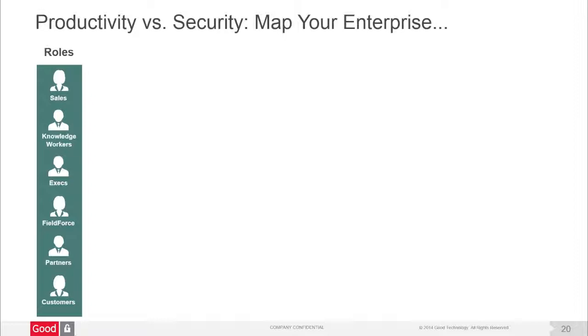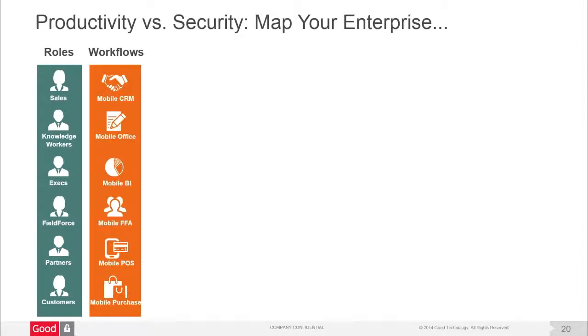employees say they're more productive at home even than they are at the office, and that's because they have the tools they need to work without the distractions of the office. Knowledge workers really want to have full mobile office capabilities on their iPad or phone so they can look at documents, access documents, annotate and edit as they need, and then get them to the right people.